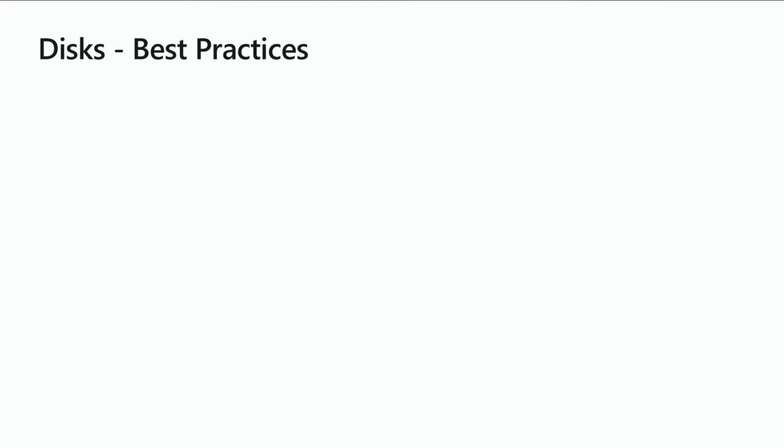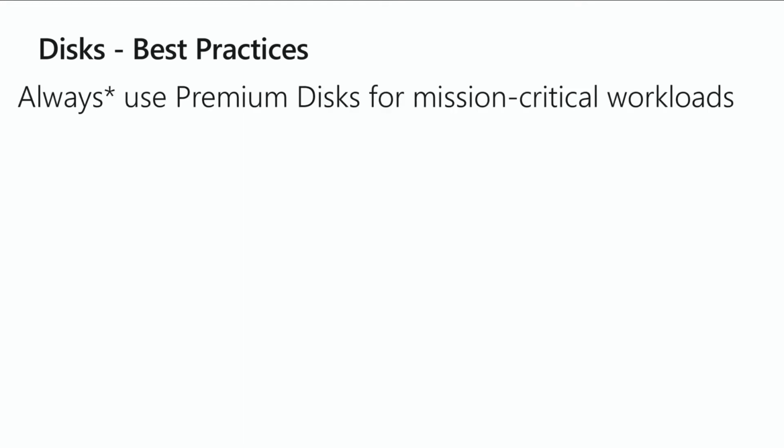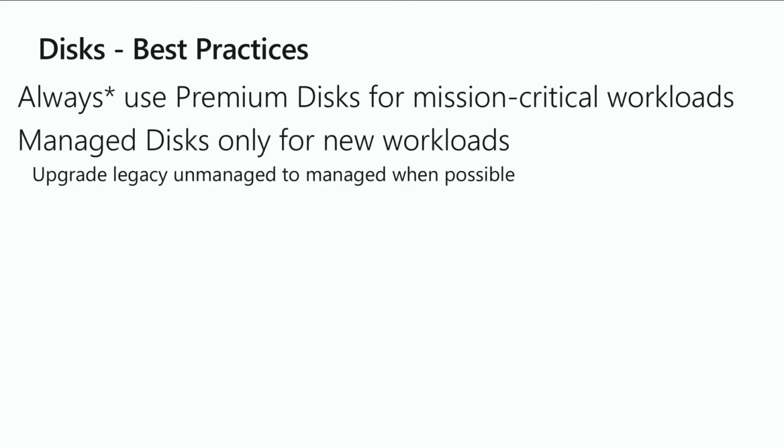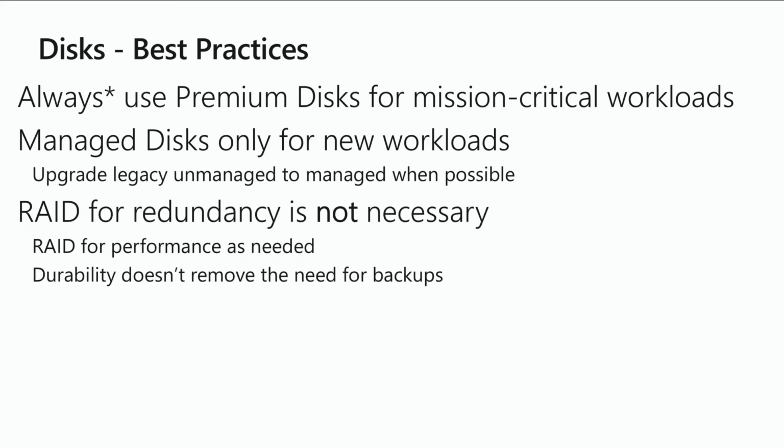Some quick things on best practices for disks. We always recommend that you use premium disks for all of your mission critical workloads. There are some edge cases where if you have lots of cool file data and throughput or IOPS isn't a priority there, you can certainly use standard disks, but we highly recommend looking closely at premium disks for your workloads. As I said, we recommend using managed disks only for all new workloads. Because of that 0% annual failure rate, RAID for redundancy is not necessary. You may RAID for performance, but you don't need to do this.